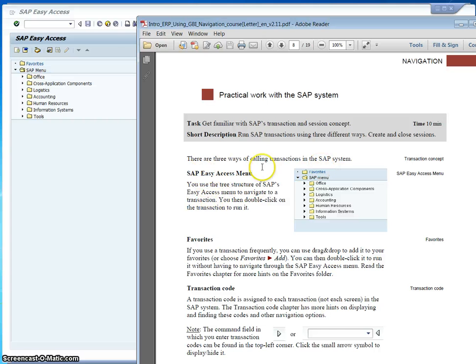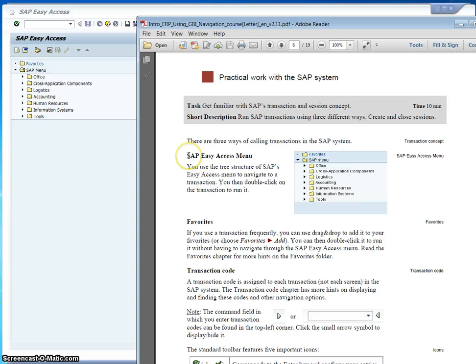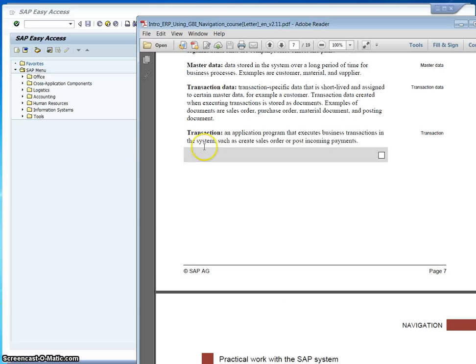So the first thing you're looking at is running some transactions. A transaction is actually an application program that executes business transactions in a system, such as creating sales orders or posting incoming payments.